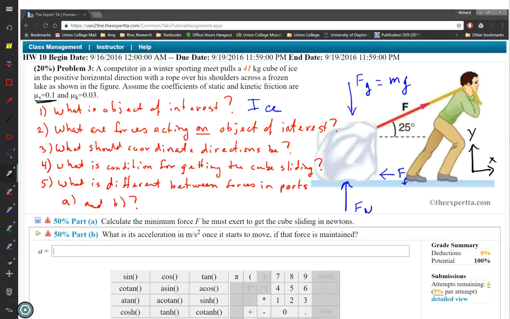Using the kinetic. Right. Part B, we're going to switch from the static to kinetic friction. Since the coefficient of kinetic friction is roughly 1/3 the coefficient of static friction, if you keep pulling with the force that was necessary to make it start moving, you're applying more force forward than the friction is backward, and it's going to accelerate. So now that we have our ideas put together, now we're ready to solve the problem.